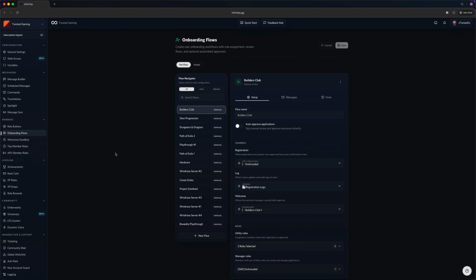This is onboarding flows. I want to go ahead and preface before we start this video that this one might be a little lengthy, but it's lengthy for a reason. Onboarding flows are one of the most robust features in functionality, and I would say probably the most unique feature in all of Discord bots. It allows you to define onboarding flows for your users when they first join your community, or allows you to feature gate specific features behind roles in a controlled, structured way.